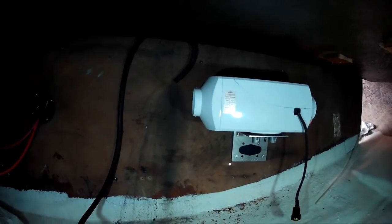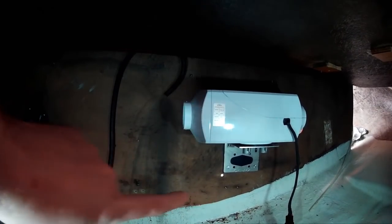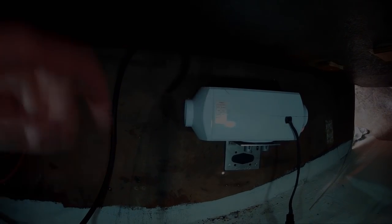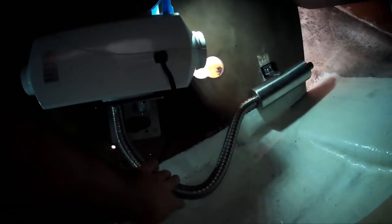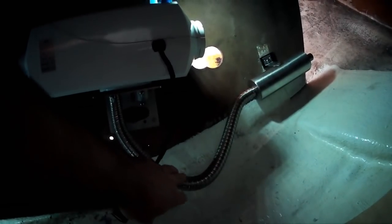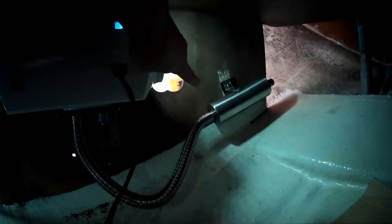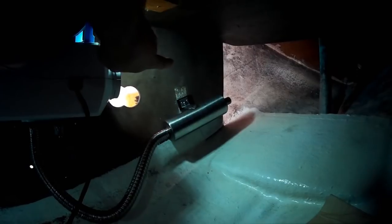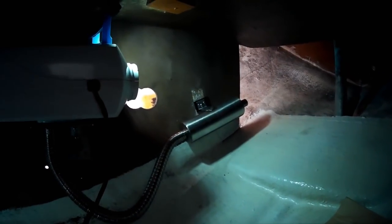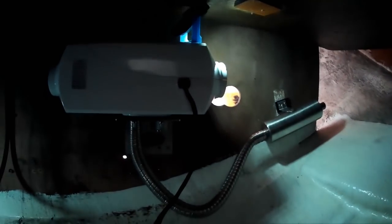The next task is to get the exhaust in - I'm not 100% sure exactly where I'm going to put it - and then start to link up some of the tubes. This is just a dry fit. I've put some exhaust on there with quite an extra length to keep it away from everything. This is much higher quality than the stuff that came with the heater. The actual silencer is going there, and then there should be plenty of room for me to do a nice tall loop of the exhaust around there. This hurts - I'm not designed to bend in the directions I need to for this.